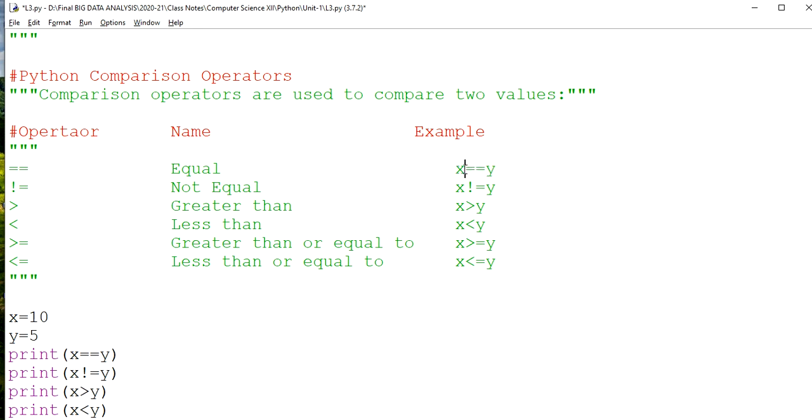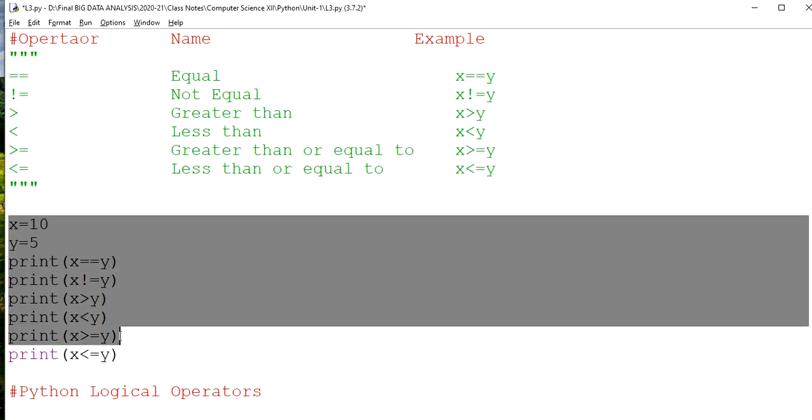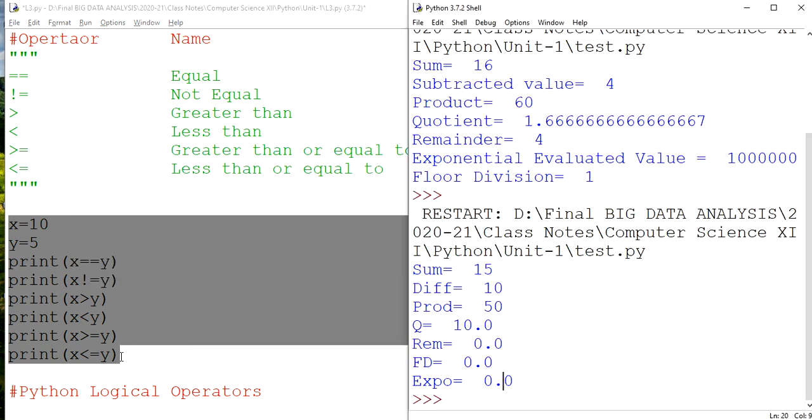If x is 5 and y is 5, then 5 equals 5, that is true. But if the value of x is 10 and y is 5, in that case you will get false, because this statement gives a false output. So we can understand these things with these statements.